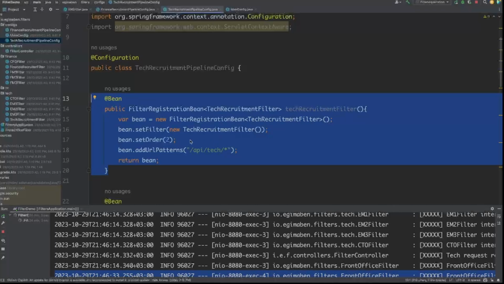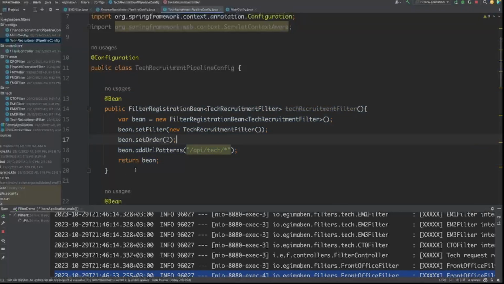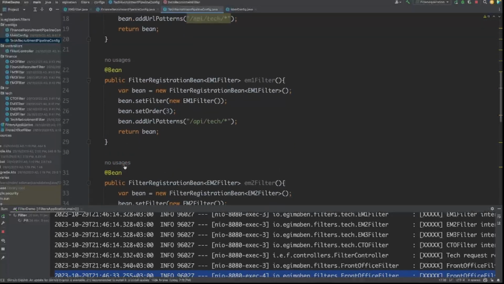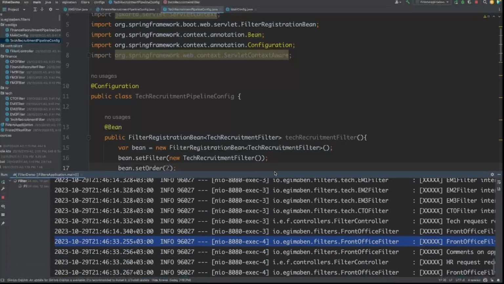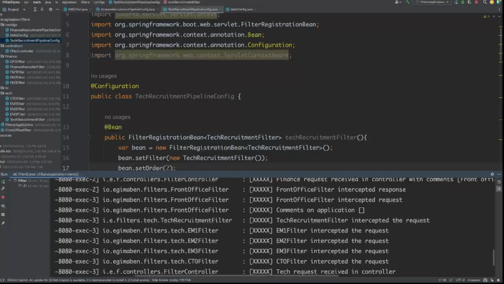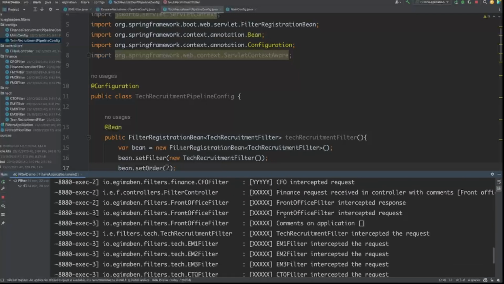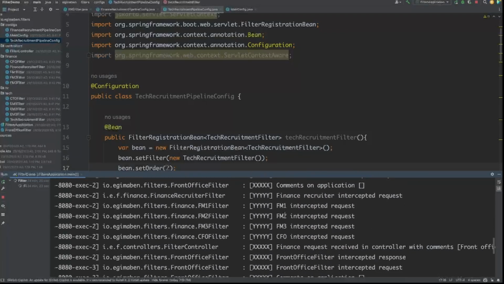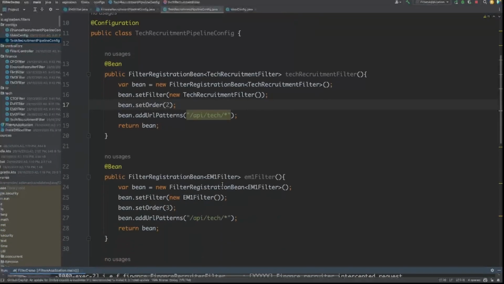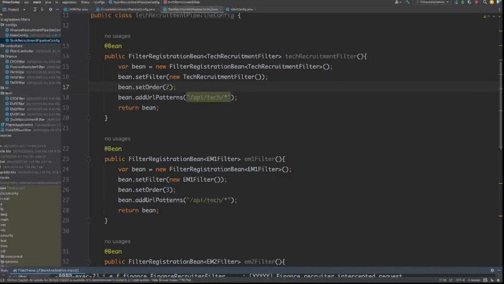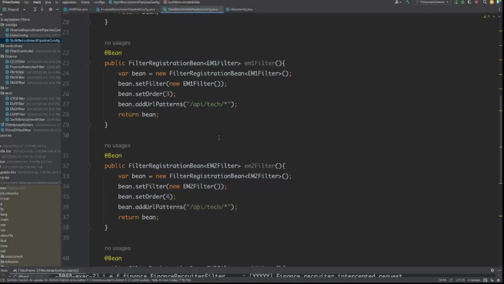So what I'm going to do is create another mechanism of achieving this servlet filter chaining that we achieved, such that for finance applications, only the finance pipeline is activated, and for tech applications, only the tech recruitment pipeline is activated, without having to do all this writing of code. So how do we get the best of both worlds? Number one, we don't need to have all these 11 filters inside the servlet context.